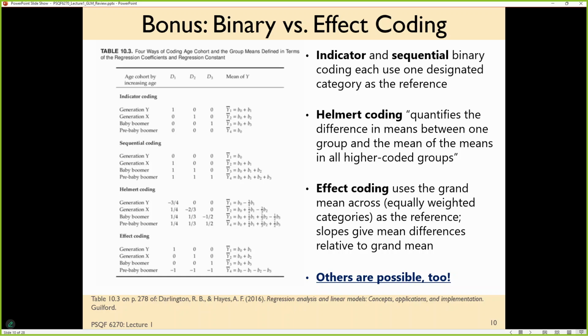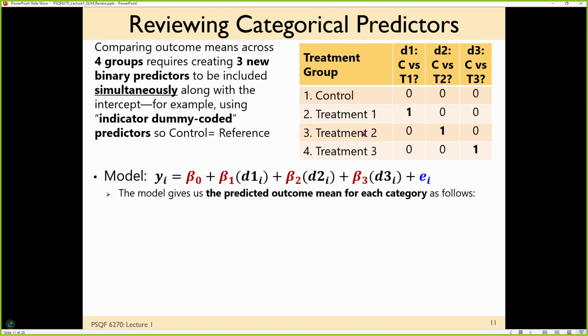Is this sounding familiar, at least? Yeah, okay. Because what I'm trying to do is emphasize the things that are going to keep coming back. Like we're going to keep talking about slopes and estimates and standard errors and significance and all that stuff. We're going to have different kinds of predictors as well. I think we have the strength for this. I think we do. Because this is not new, theoretically.